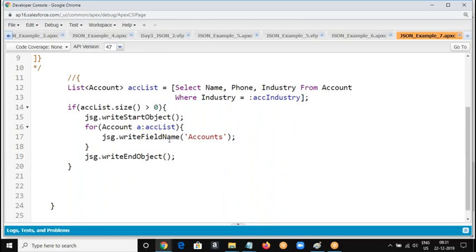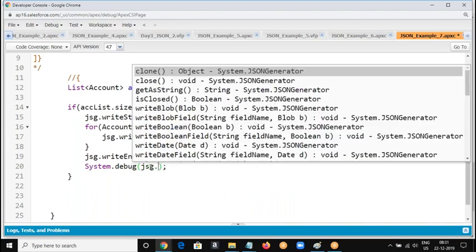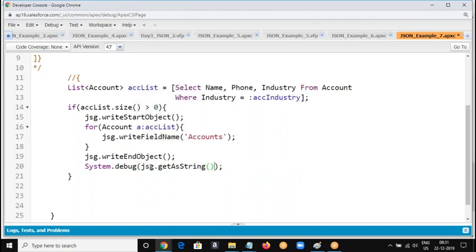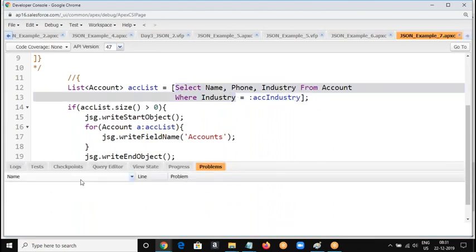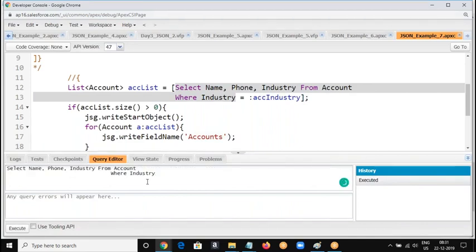Then finally, let's see how many records we have for energy.